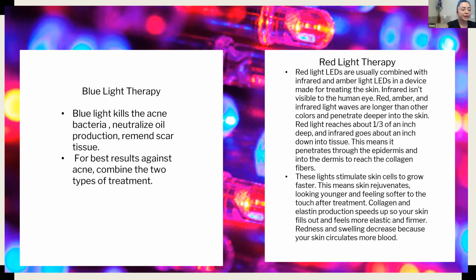Yes, so the blue light, because it's antibacterial light, actually kills the sebum inside of your pores. And the sebum is what causes your pores to be large. Why? We have sebaceous glands over here. They spray oil on purpose to help our skin to breathe. But the size of our pores up to age 25 is defined based on the amount of oil that we produce. After age 25, it's not only the oil, it's also the gravity. It means once you go older, because your skin is a bit stretched, your pores are very large. So the blue light will kill the sebum inside of your pores, which automatically will make your pores appear smaller.